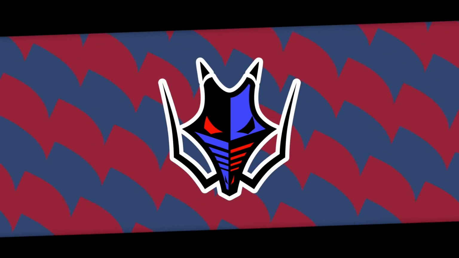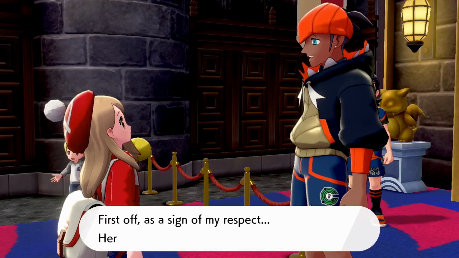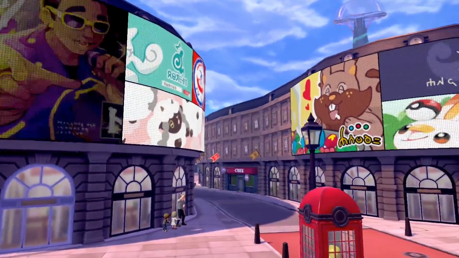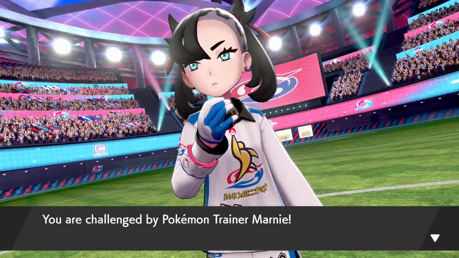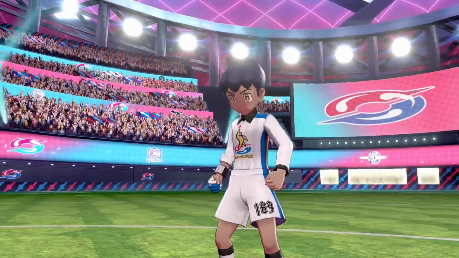I genuinely have no idea how I didn't manage to get paralyzed for 1 turn, but thank goodness because I was slowly drifting into insanity. We make our way to Winden Stadium and it's time to face our rivals once again. Marnie's at first and we basically take out her entire team with 1 hit of Body Slam and call it a day. Next up is Hop.